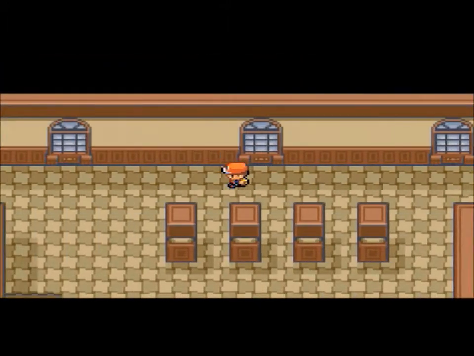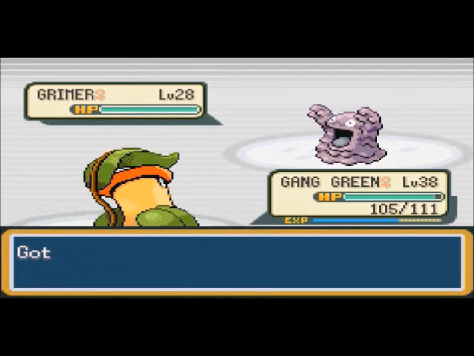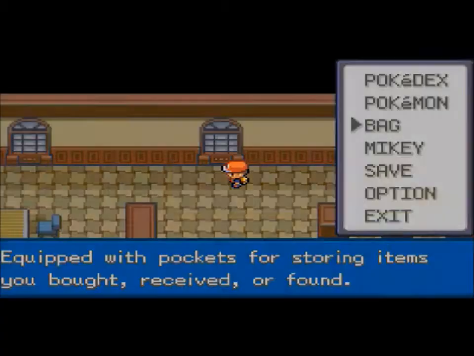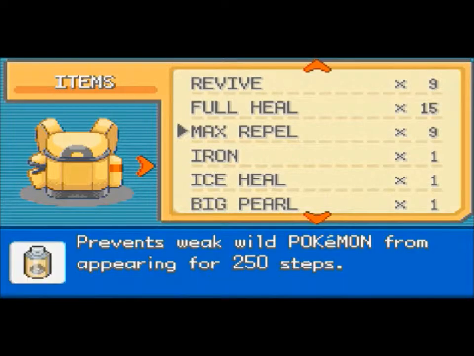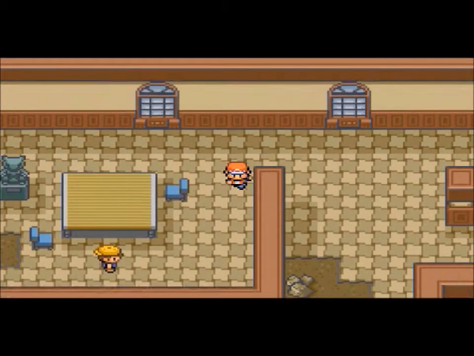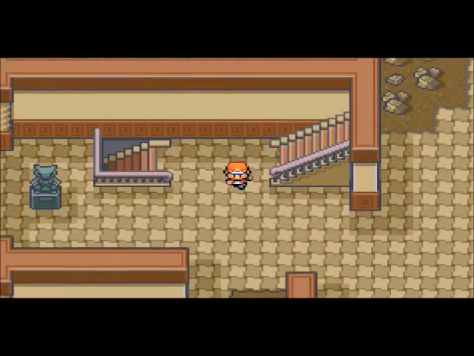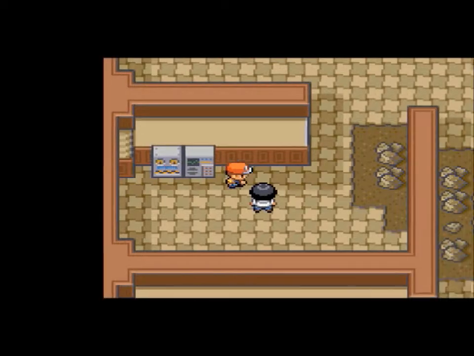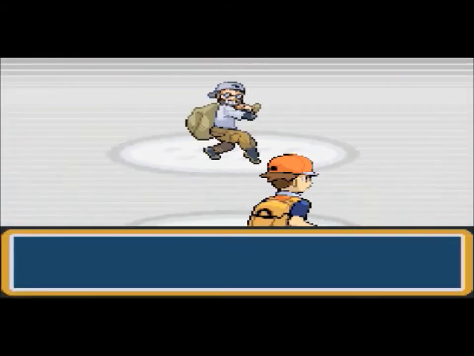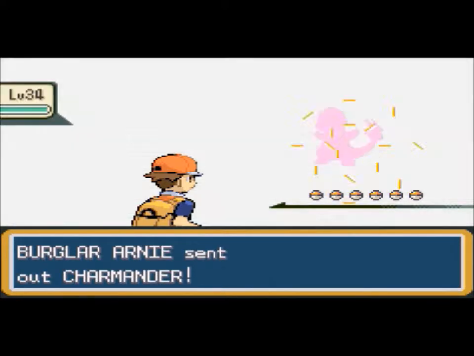I really, really want... Alright, we're going to start using repels. This isn't working. Not that the repels were working in the last episode either, but... Alright, I know there's a staircase. Oh, there it is. Alright, we're just going to give each floor some exploration. Oh, I forgot about the burglars. Burglar Arnie would like to battle.